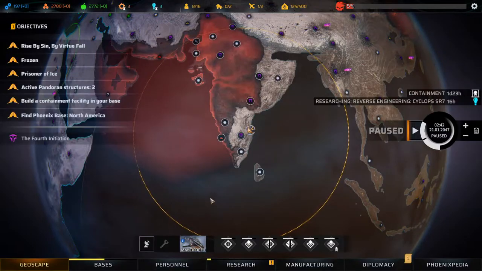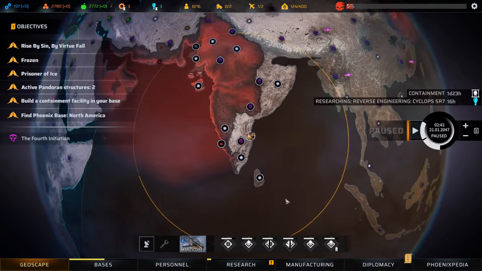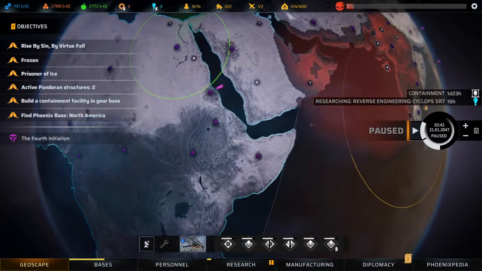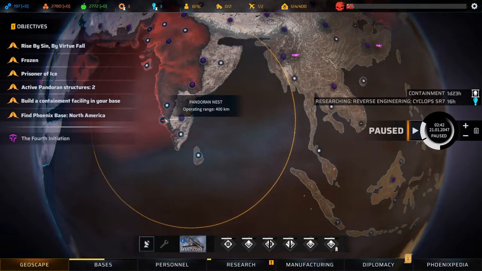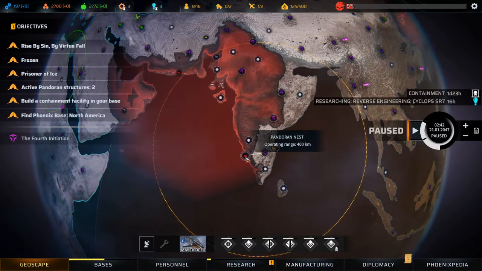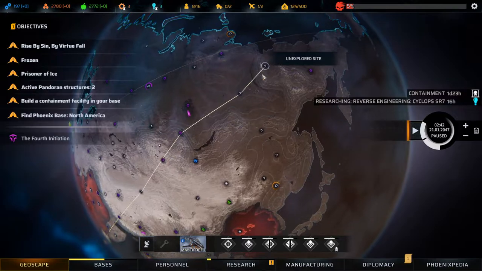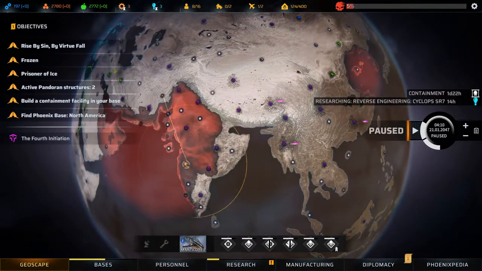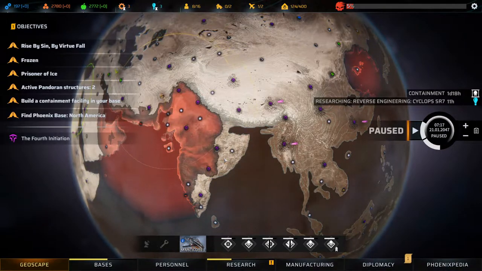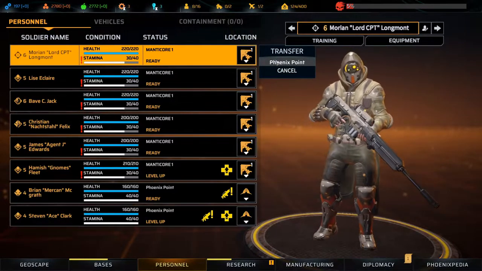Okay. So, do we actually need to do that then? I guess we do. Ooh, there's another nest there. So we're going to take that out, and we're going to take that out. But first I want to go and set up a scan up here. So what we could do is just fly back real quick. There. And unload pretty much everyone.